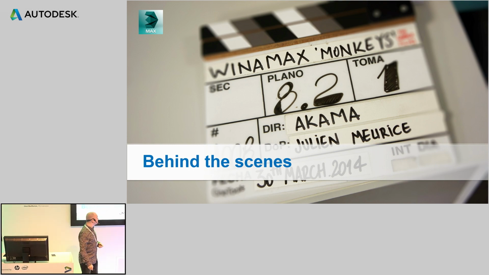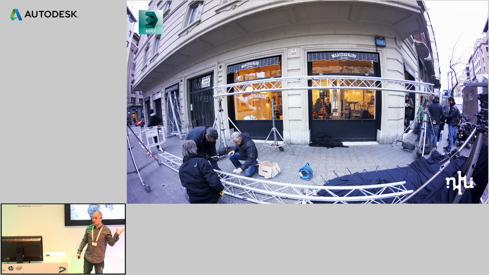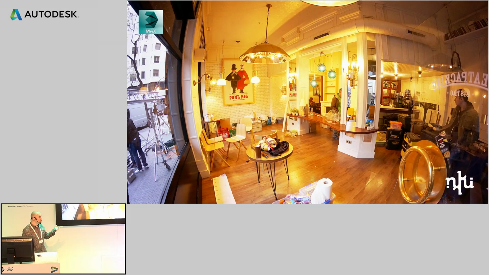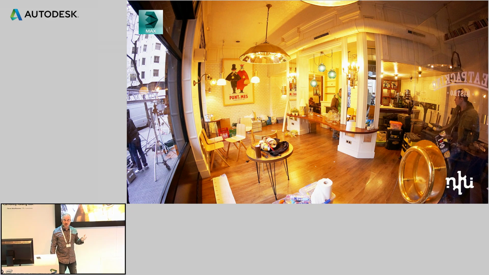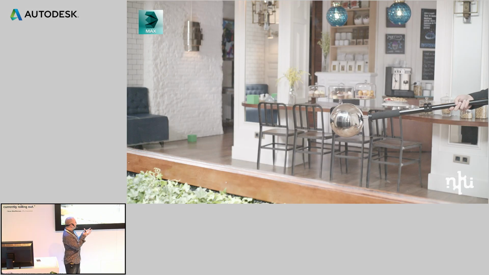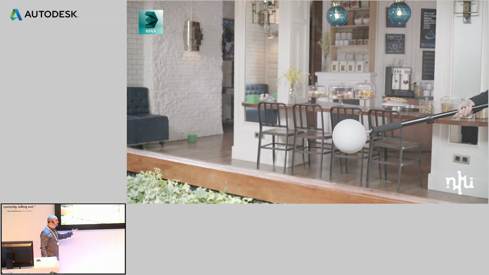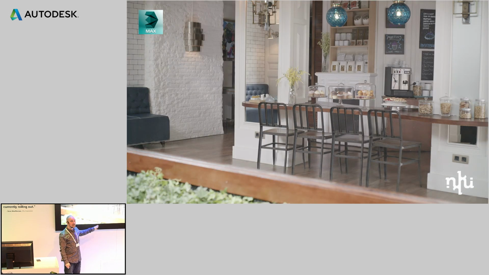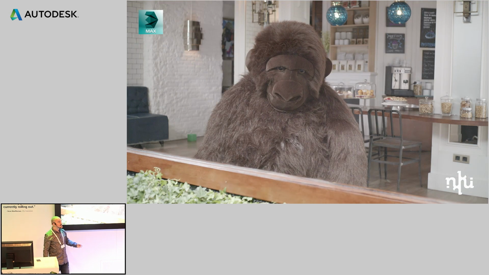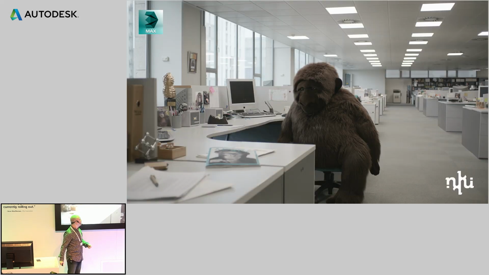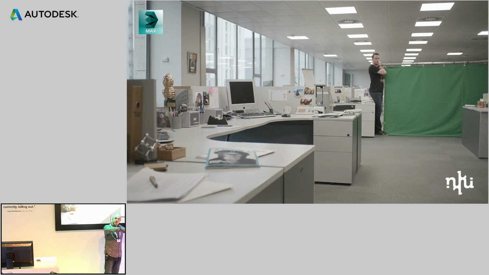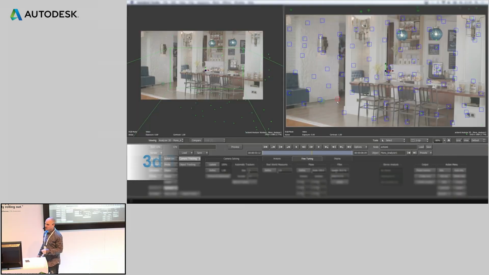Some behind-the-scenes photographs, just so you see how the shot was done, how the live footage was recorded. Whenever you want or plan to mix CG and real-world footage, you want to make sure that you gather as much information of your environment as possible, such as reflection, that you get a good color management going, a clean backplate where you can do the 3D tracking on, some references. So they put that guy into different shots just to see how the hair shading would behave, right? And it's really different. In that office shot, they placed some portable green screens behind all these desks in order to get the apes just sitting behind the desk.